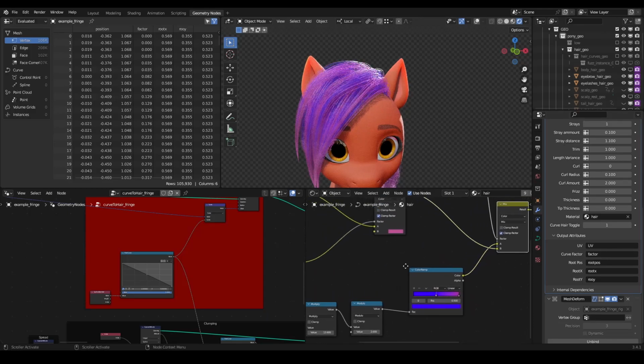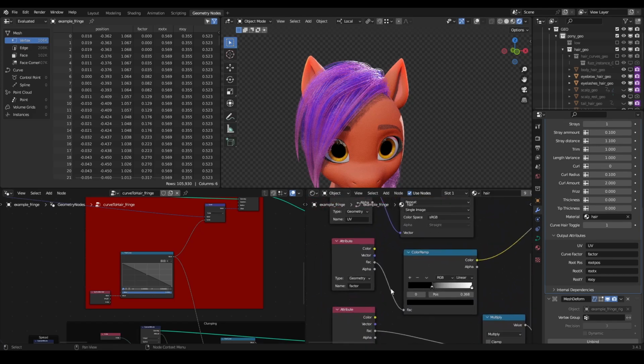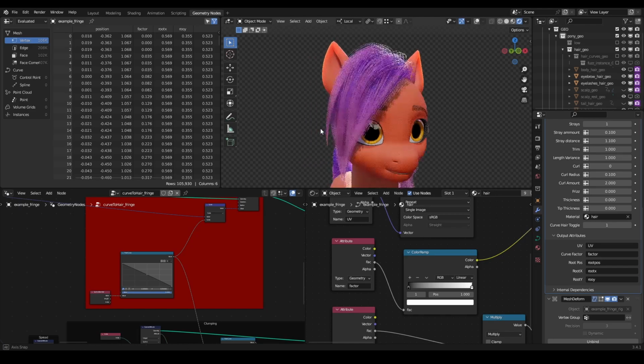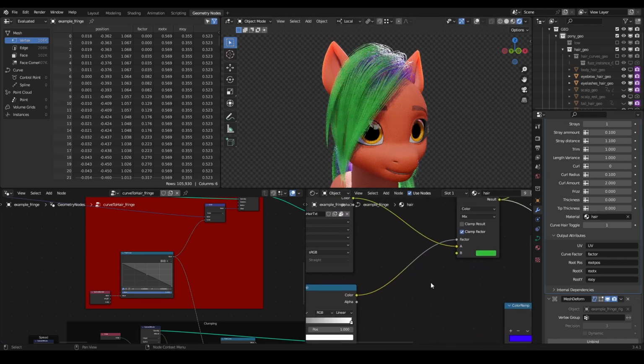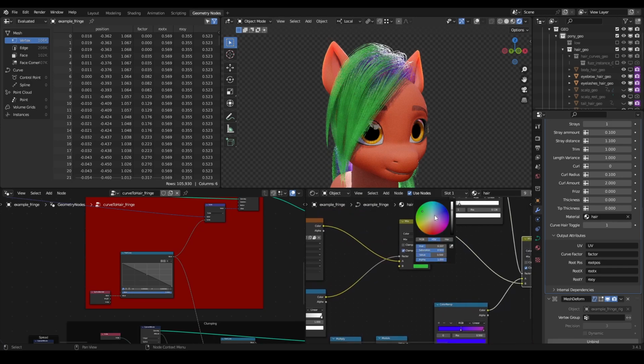So now you remember the factor. I have a ramp here that allows me to change how much of the hair gets overridden by this color. And this color can be whatever you want, so feel free to play with that.